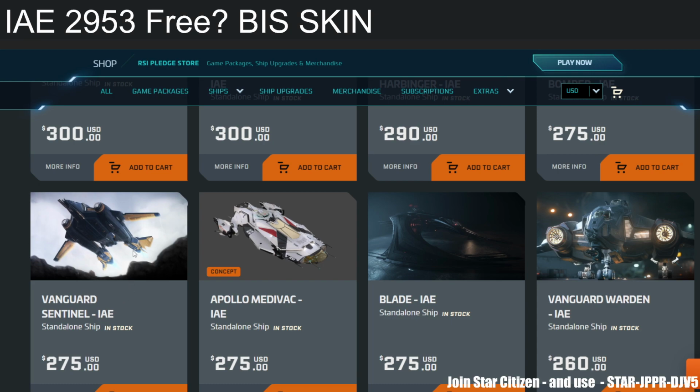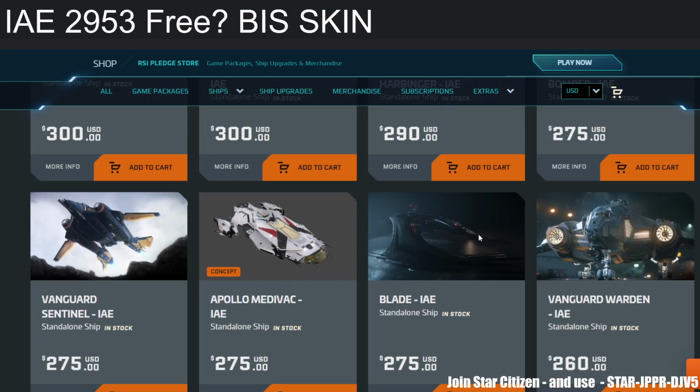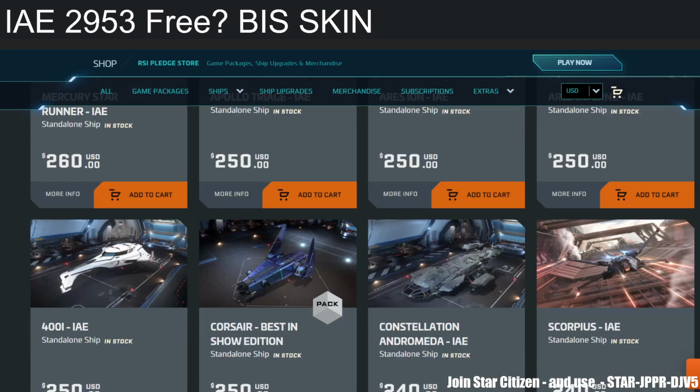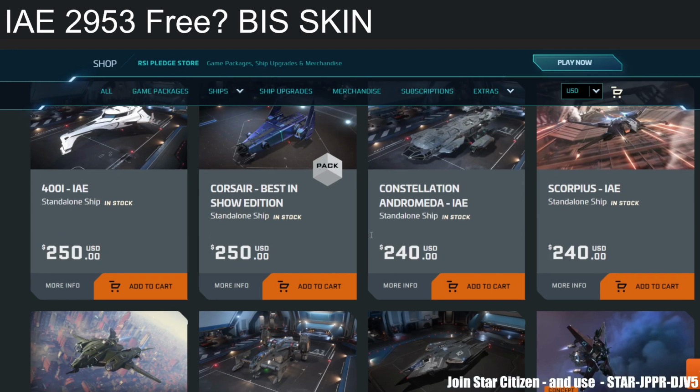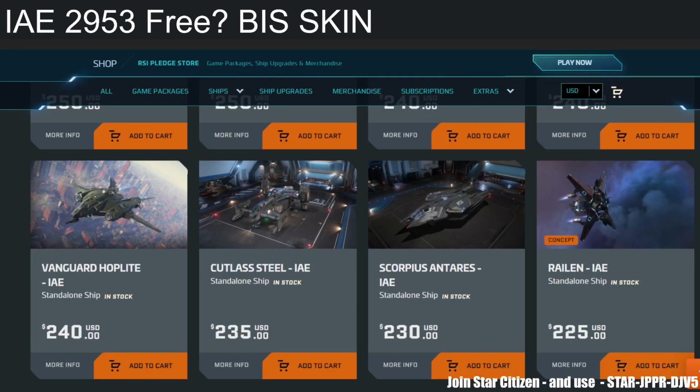Because what you can do is the combat missions, and then if you do bounty hunting, the only question is, when it comes to bounty hunting, we will see how bounty hunting goes. Because if you say bounty hunting, there's only one ship that fills that category. And that ship is not even a Corsair, not even a Scorpius.